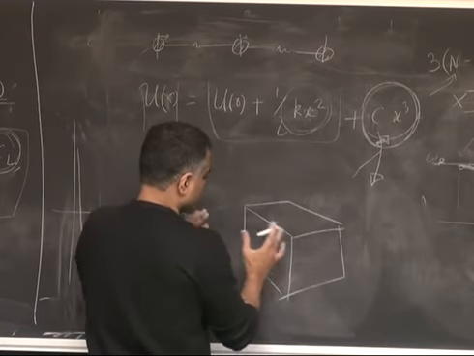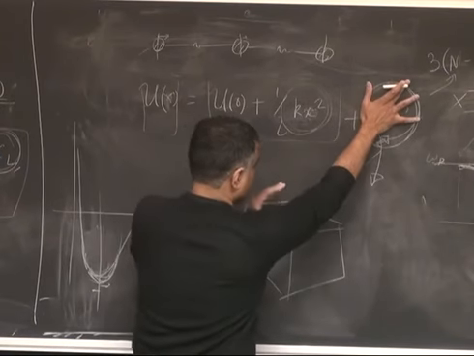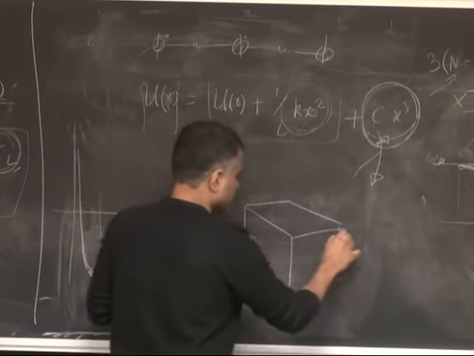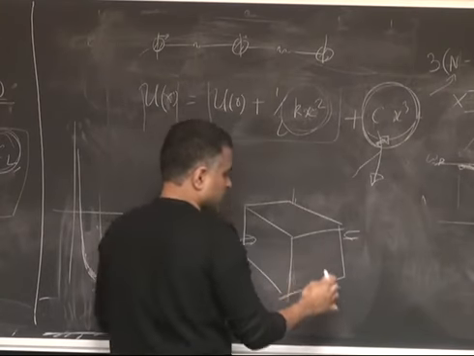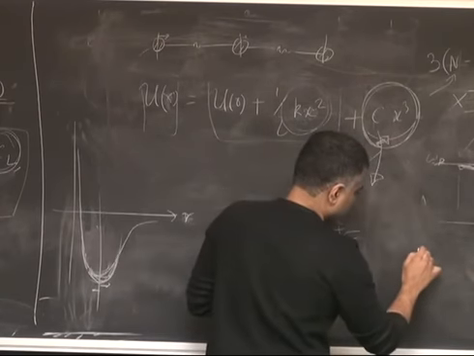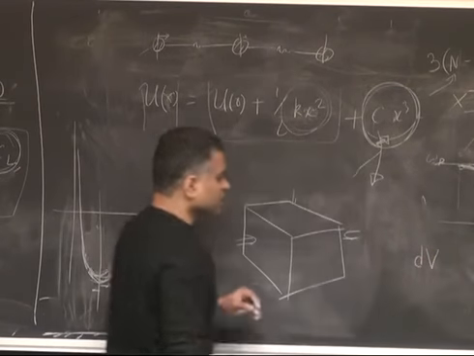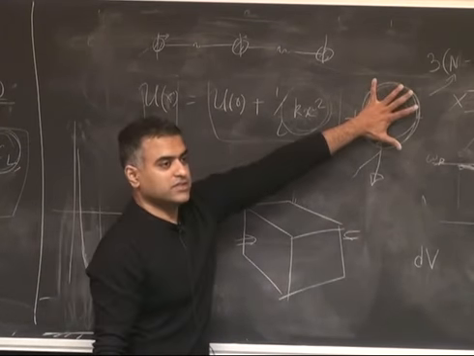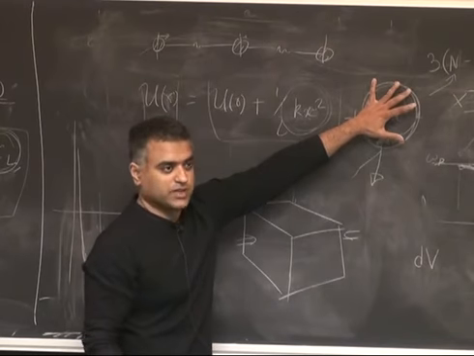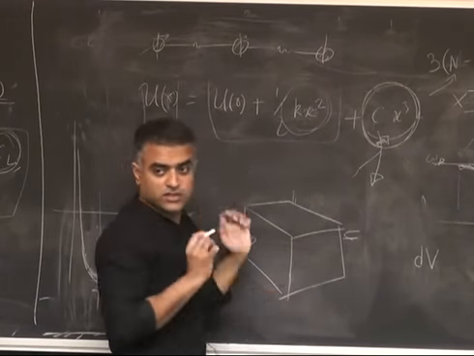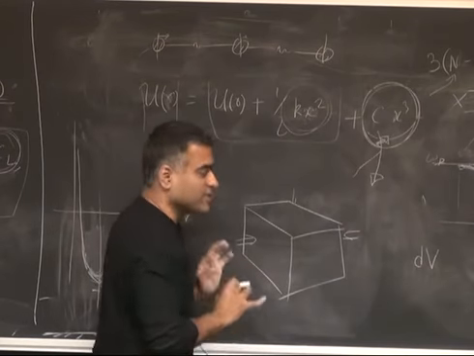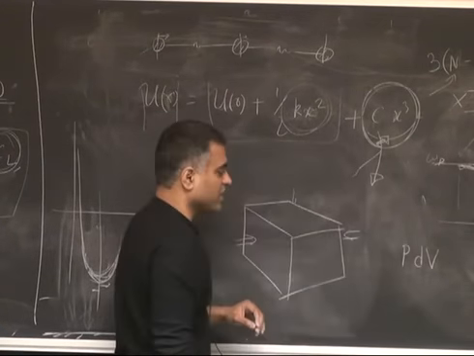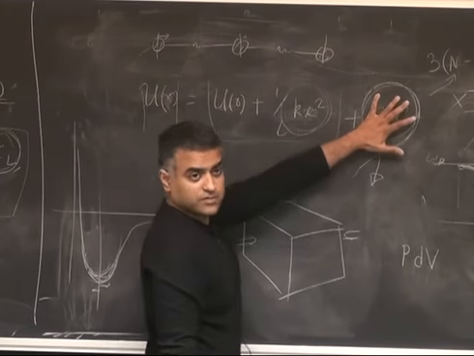So if your crystal was a perfectly harmonic crystal, then it turns out that if you apply a certain amount of pressure across it, hydrostatic, uniaxial, whichever, then the volume change due to pressure will be 0. You can actually prove it. If there's no anharmonic term, you cannot change the volume of the crystal. If you squeeze it this way, it will stretch out that way. You cannot change it. But in reality, there is a certain volume change because of the existence of this term. So you apply a pressure and you have a slight volume change, and that is a measure of this term.